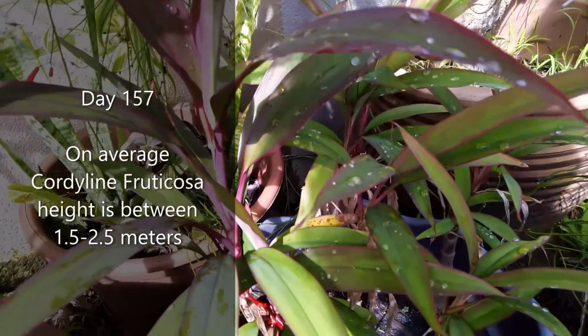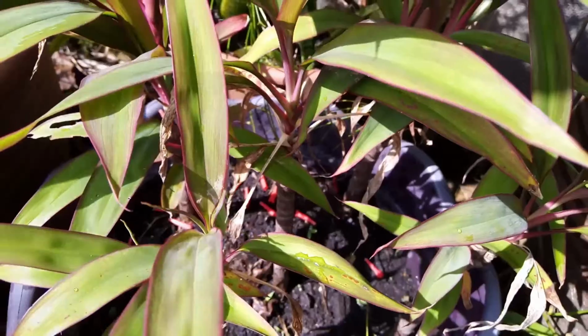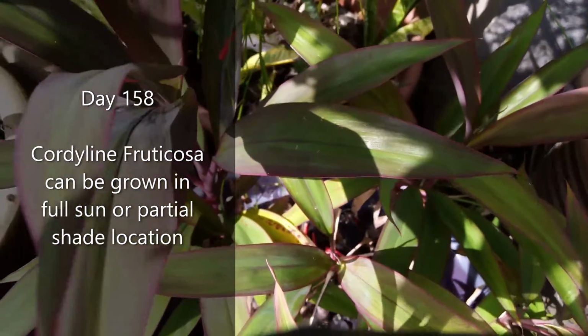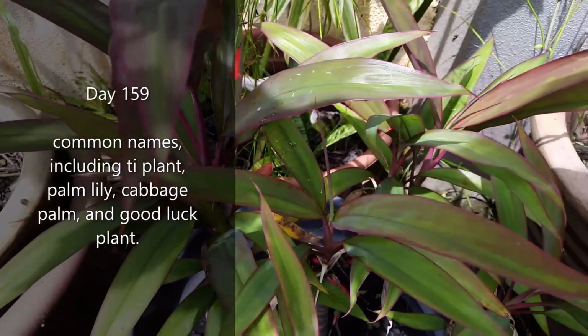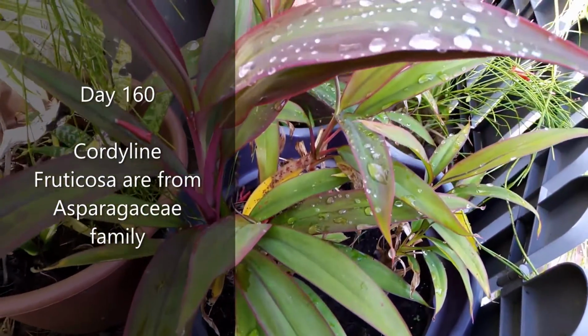On average, Cordyline fruticosa height is between 1.5 to 2.5 meters. Cordyline fruticosa can be grown in full sun or partial shade locations. Common names for Cordyline fruticosa include tea plant, palm lily, cabbage palm, and good luck plant. Cordyline fruticosa is from the Asparagaceae family.